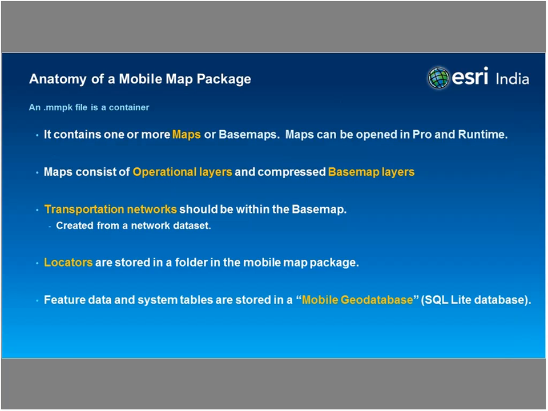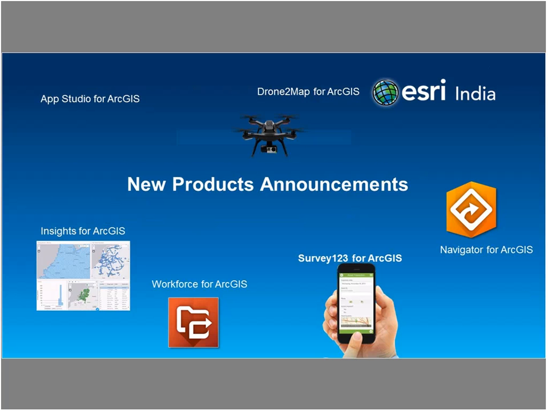There's an app which we are going to discuss today, the navigation app. The same dataset can be configured easily on your mobile devices. We have a locator in the mobile map package as well, and then we also have a mobile geodatabase. It can be your SQLite database, which is supported by mobile devices. Even the data can be stored in those mobile packages as well.